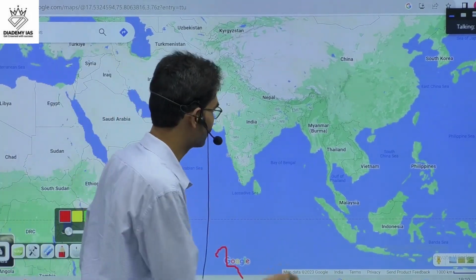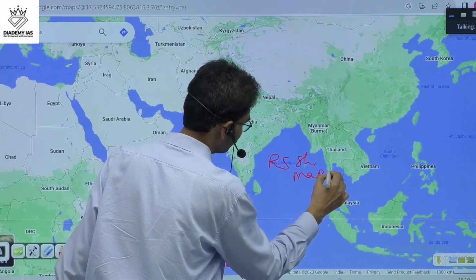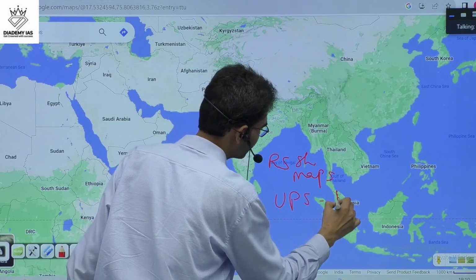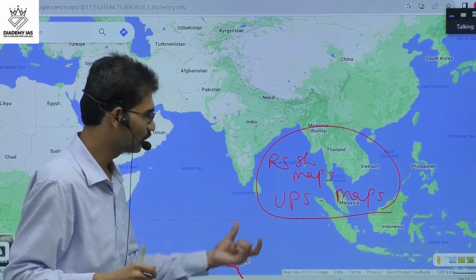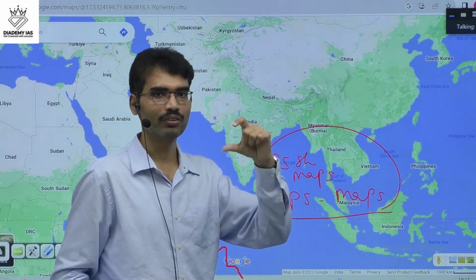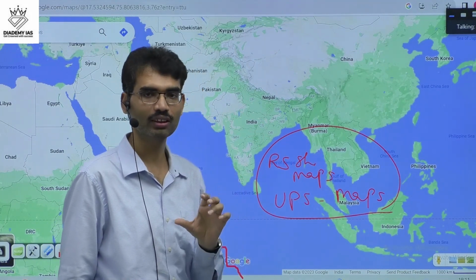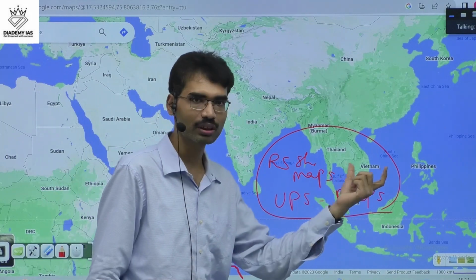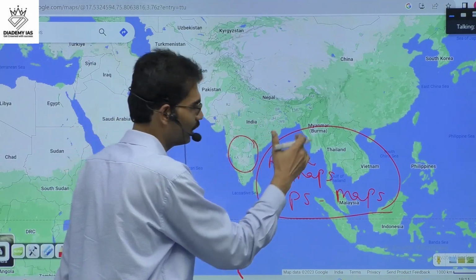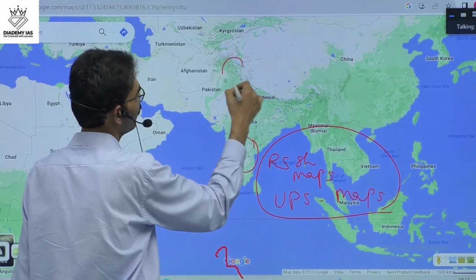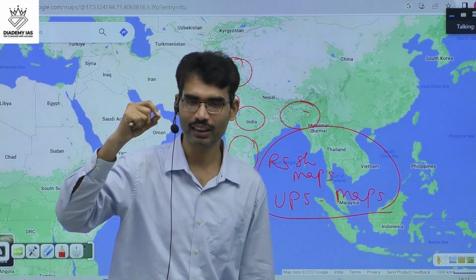Different books have maps. R.S. Sharma, you have maps. Upinder Singh, you have very good maps. While you are studying the prehistoric period, you go to Upinder Singh. You observe what maps are given for Neolithic, what maps are given for Mesolithic, and what maps are given for Chalcolithic. You should have some idea about which locations in the Deccan are important for Paleo, Meso, Neolithic, Chalcolithic, this location important, that location important.